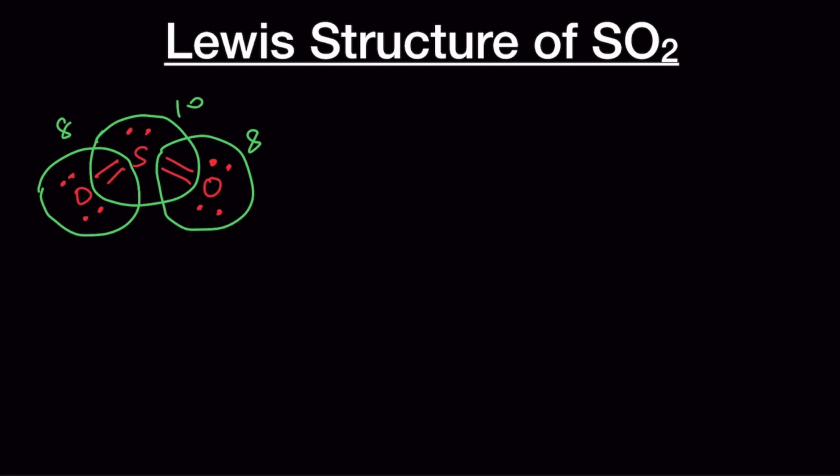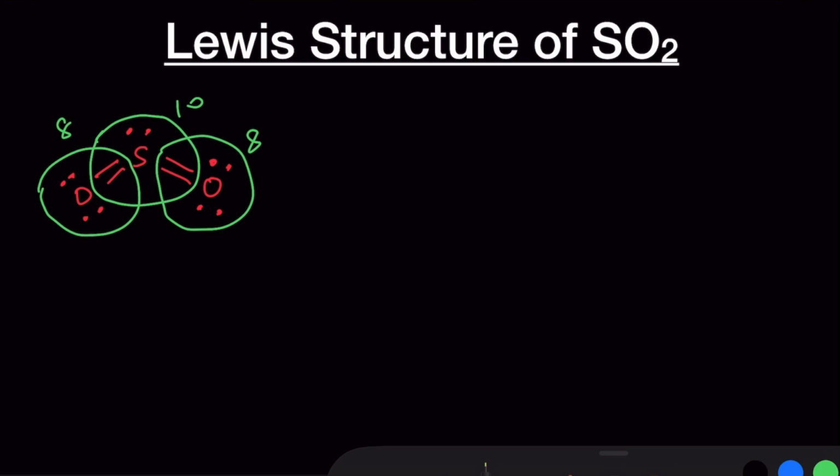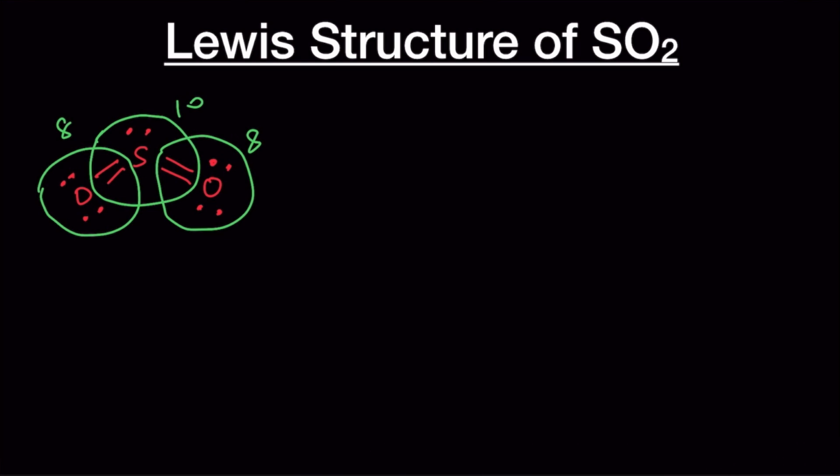Now let us calculate the formal charge for both sulfur as well as oxygen. If we calculate the formal charge now for sulfur, then it is 6 valence electrons in sulfur minus we have 1 lone pair, therefore 2, minus we have 4 bonds now, therefore 8 by 2. So, this means that 4 minus 4 and that is equal to 0. So, now we are getting a formal charge as 0.